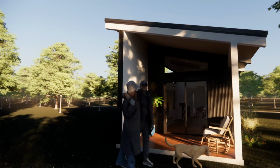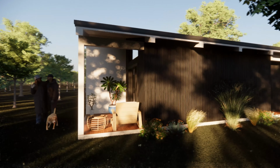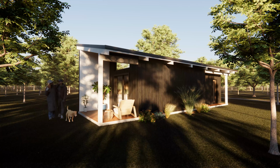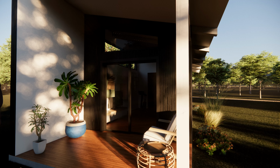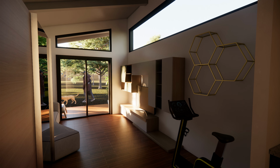If you're here because you've been researching tiny homes, trying to figure out how to make a small space actually livable, you're in the right place. Figuring out how to live tiny isn't difficult. People do it every day, just not in the way we usually imagine it. Today, I want to show you how the way people live tiny in a dense urban environment can actually teach us how to design a tiny home in the woods.